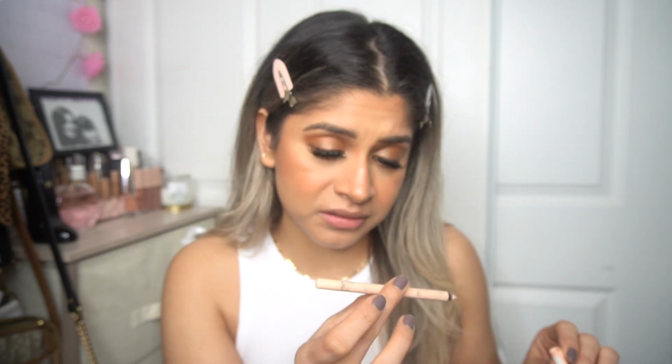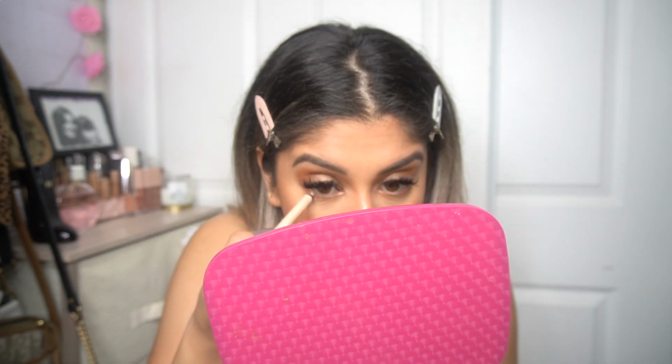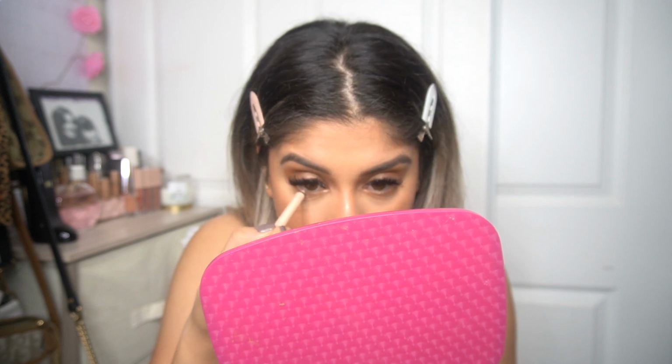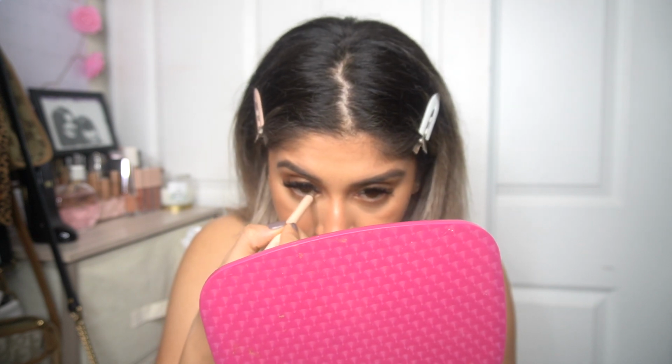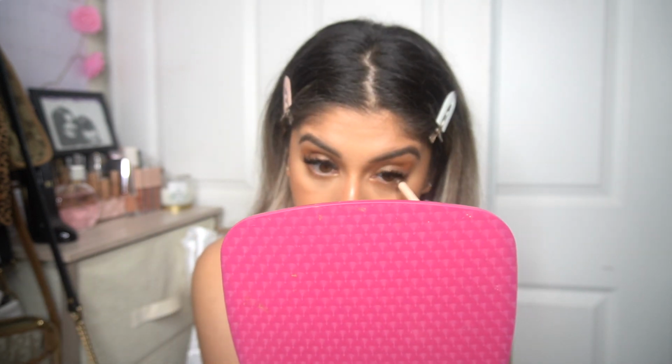Oh, next, I was going to go in with my lips, but I'm going to add this Essence eyeliner, or eye pencil. It's an Essence eye pencil, I mean any nude color that you have. I just love to do this because it makes my eyes open even more. I already have big eyes, but whatever. And then for my bottom lashes, I will be adding some of this, the Telescopic L'Oreal mascara.